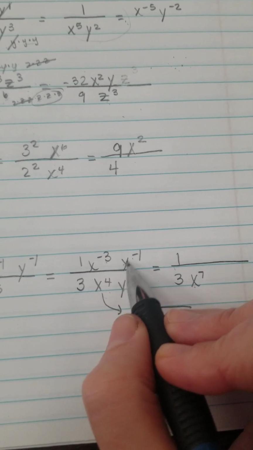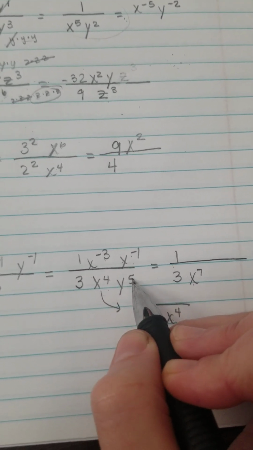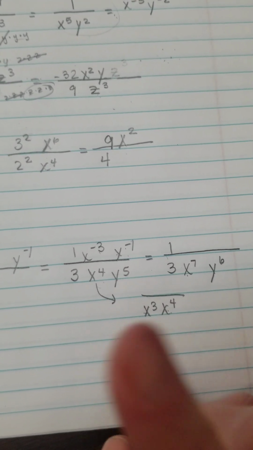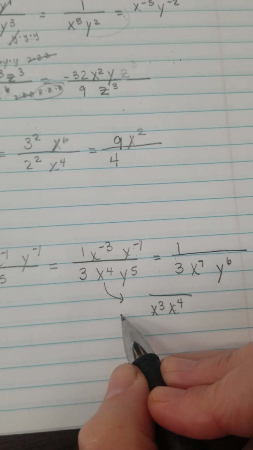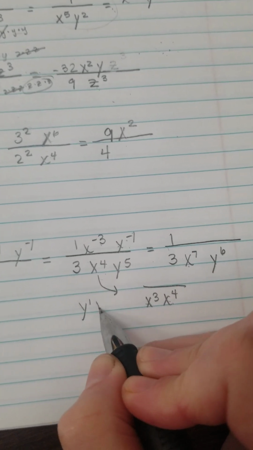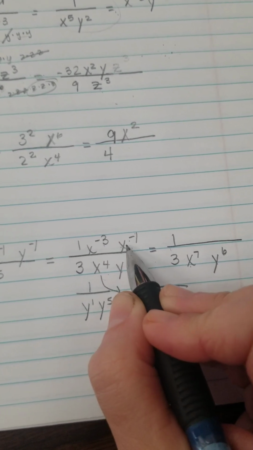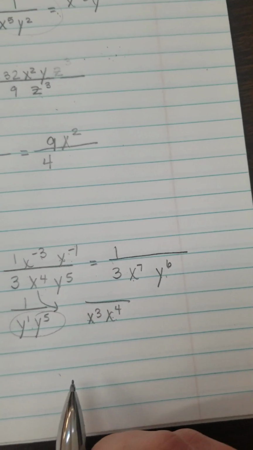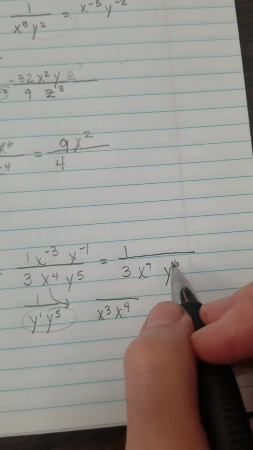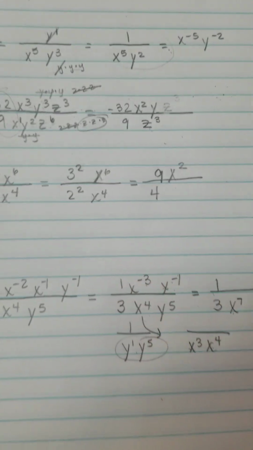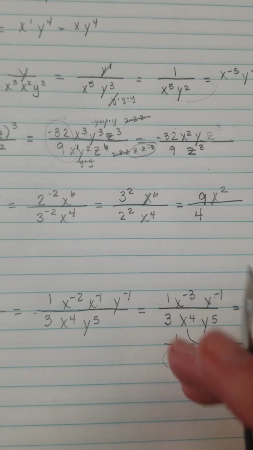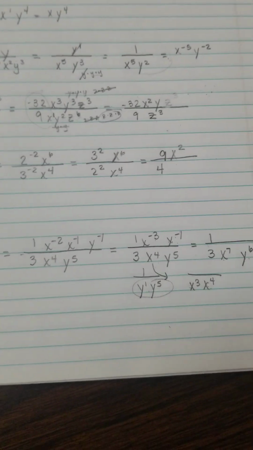Same with this y. So I can do negative 1 minus 5 and get negative 6, which means my answer belongs in the bottom. Or I could have moved that down, because it has that negative, it belongs in the bottom, and then add the exponents and put it right there. So here's our final answer. A lot of different ways to do some of these. The order that I did stuff isn't necessarily the only way. So ask a lot of questions if you get stuck on any of these.